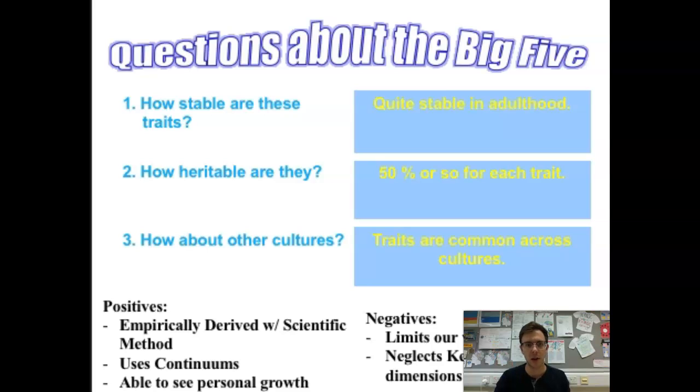Negatives: it limits the variability of these traits. The way I behave in some contexts can be different than the way I behave in others. If I'm more comfortable in one situation, I may be more extroverted in that situation, so it could limit there. Another criticism is that it neglects some key personality dimensions like humor. You don't really see humor mentioned in this scale when we're talking about personalities. And you also don't see altruism, or well, you kind of do, but you don't see religiosity in there. So these are two other personality dimensions that really aren't mentioned in the Big 5. That's where you do see some limitations.